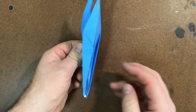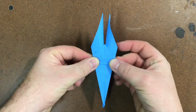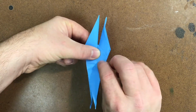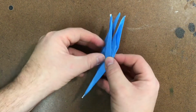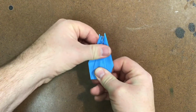And then on the other side, we're going to do the same thing. Kind of pinch them together and hold them. Now we're looking at it like this, and there's this natural little crease line right there. So this piece is going to fold directly up on that line, and then we'll turn it over and do the same thing. There's another line right there. This piece will fold straight up.